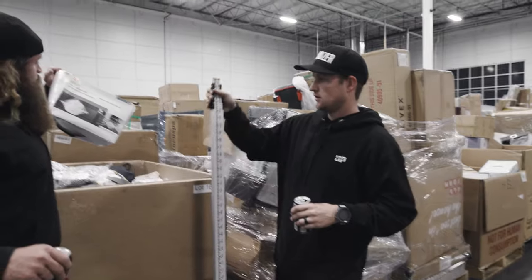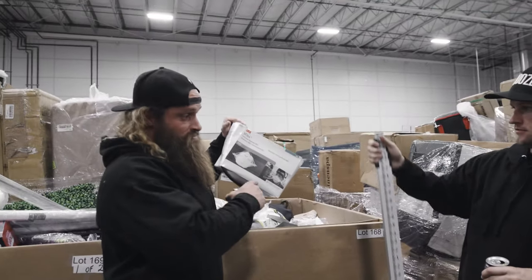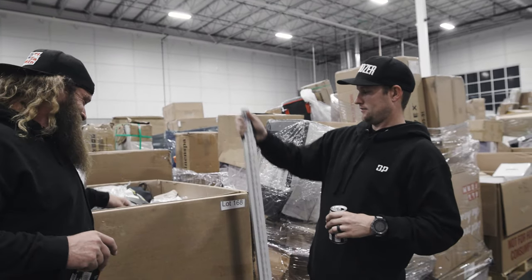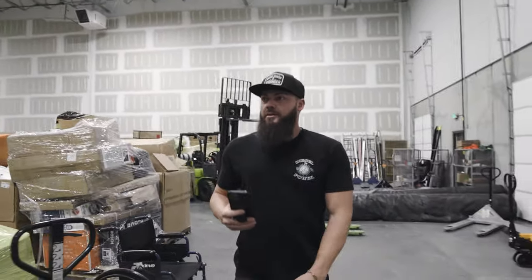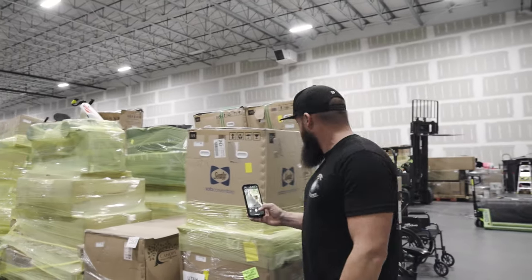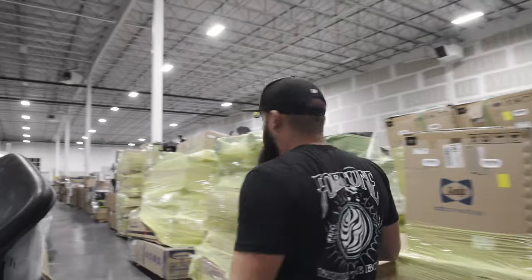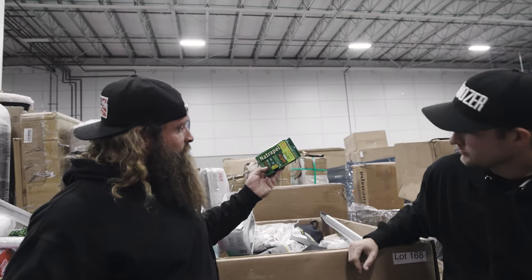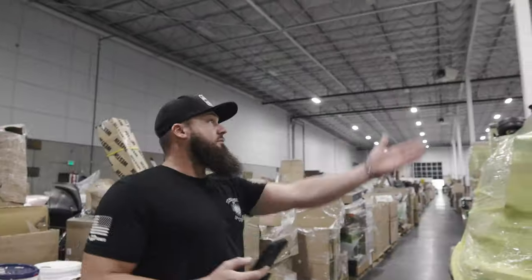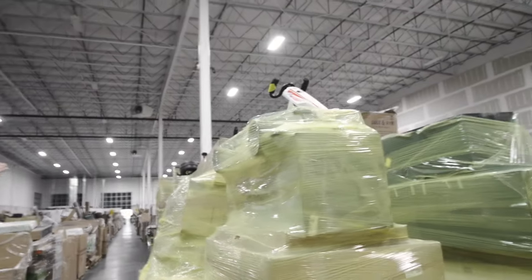Are we level? Are we level yet? Oh man, mask respirators. I mean, I wanna bid on everything is the problem. There's no sense in me taking pictures of stuff because I just want to buy it all. Wipes, natural repel, insect wipes. Like this is Christmas for my family right here. There's a go-kart, Mac, right?